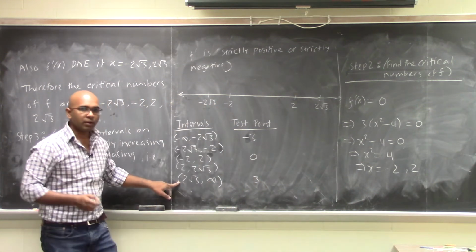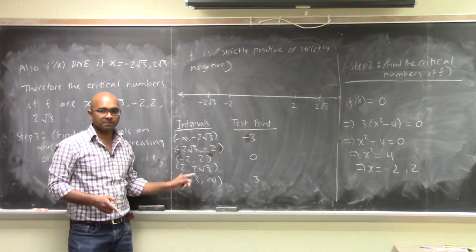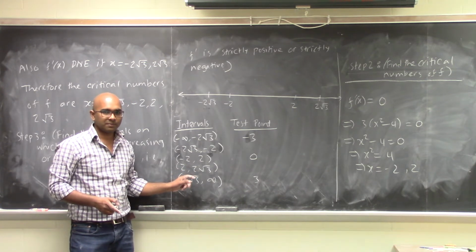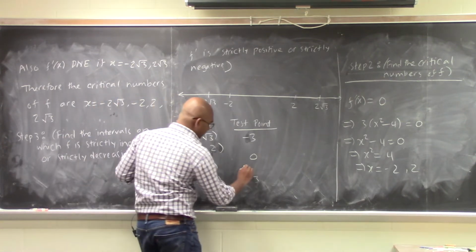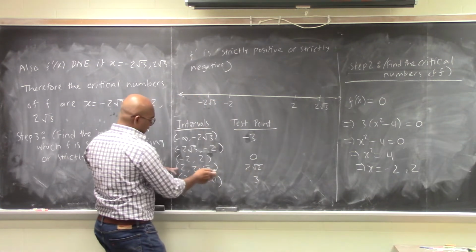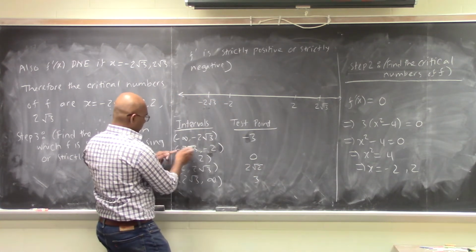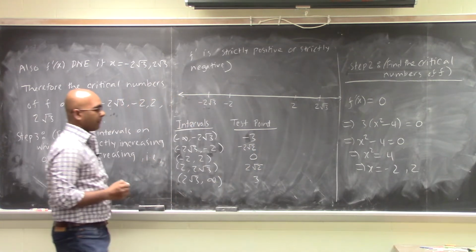Okay. Now, can you give me a number that is between 2 and 2 square root of 3? It is 2 square root of 2, right? Yes. That's a really simple and nice number. Okay. And if this is between these two numbers, the negative of that is also between these two. So this is negative 2 square root of 2.